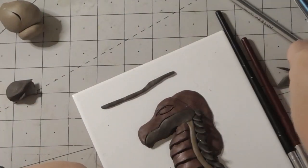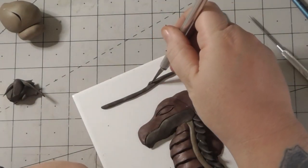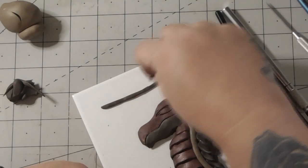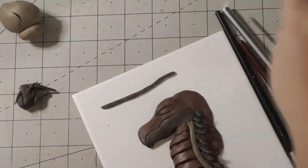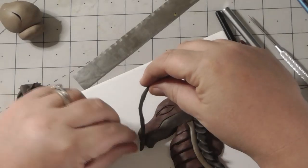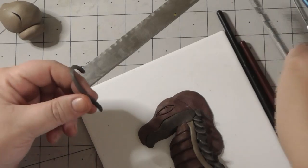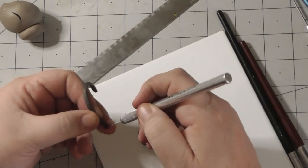And then if there's any other bits that you're not happy with and you can't get your blade in there, just use your knife. Obviously I'm not going to use all of that. I'm probably only going to use the front part of it. But I don't want to cut it off because I want to make sure I've got enough. So what you're doing is just laying it on top of the line you've made for his mouth.